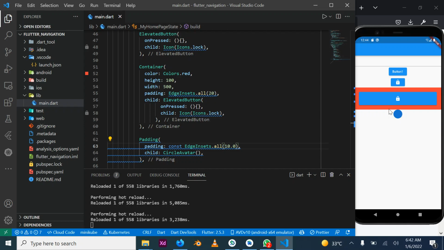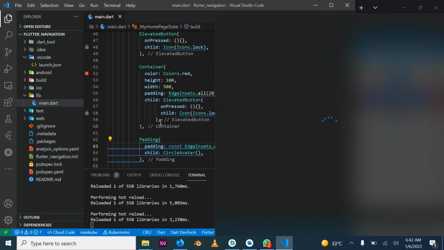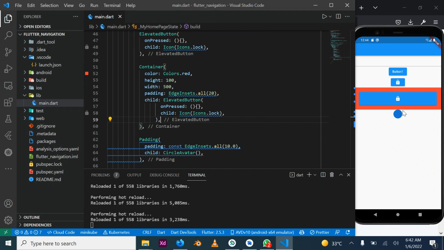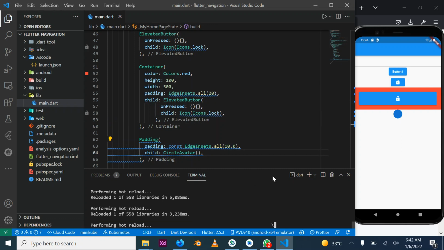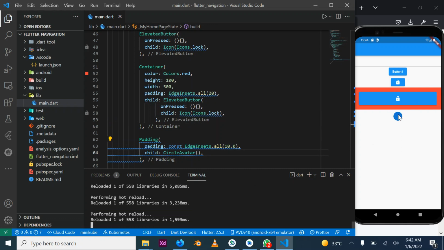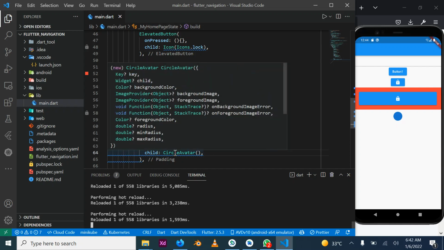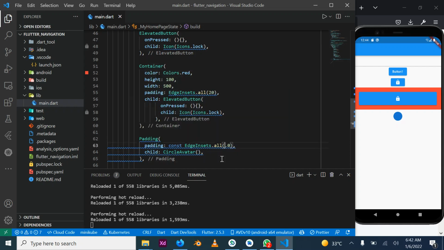So it will put padding at the top of this place, at the left hand side, right, and below it, and the space will be 10. So let's rerun this, and you can see it here. It's wrapped with padding. You can also wrap it with a sized box. If I don't want to add padding to this, I can undo all this, and let me rerun.